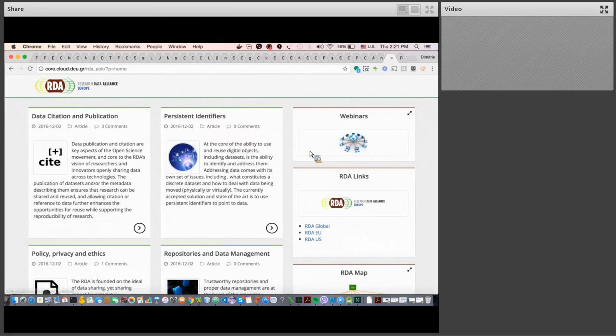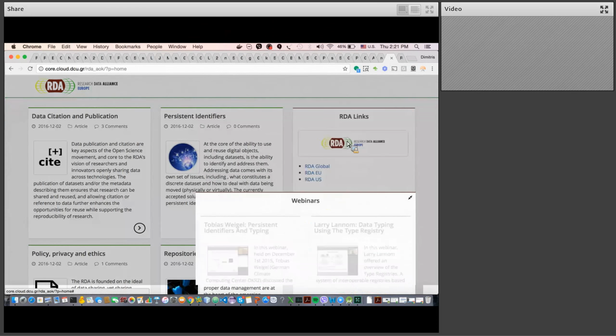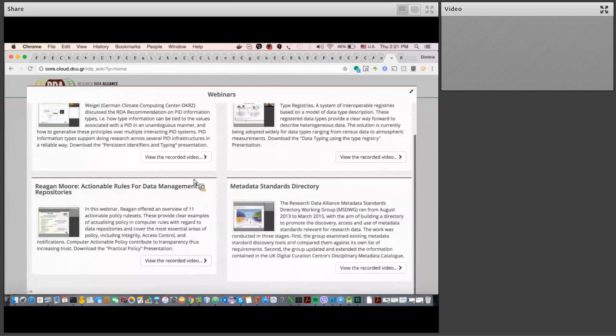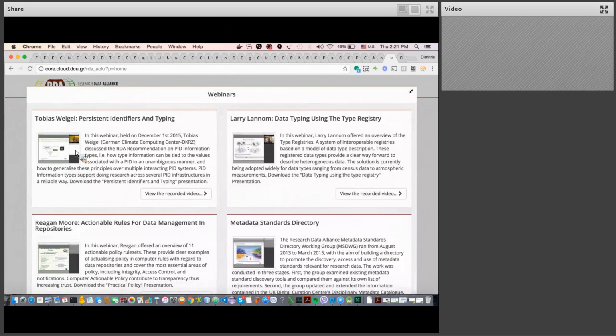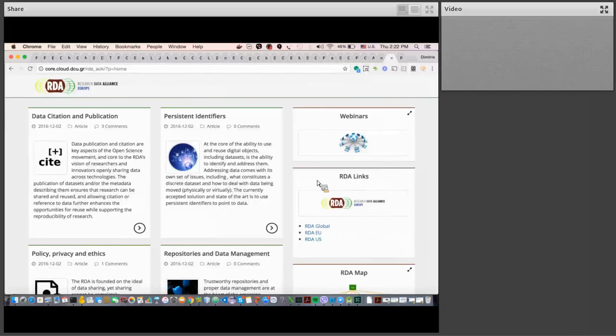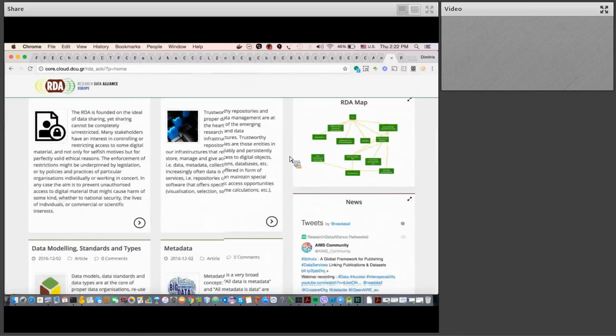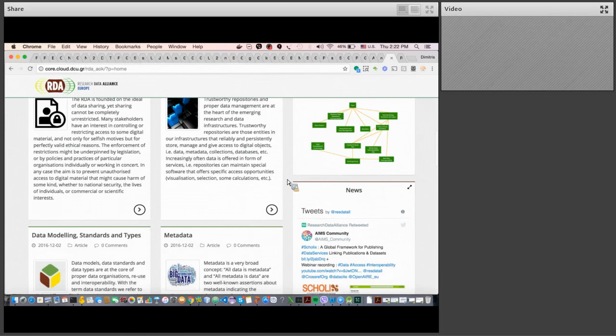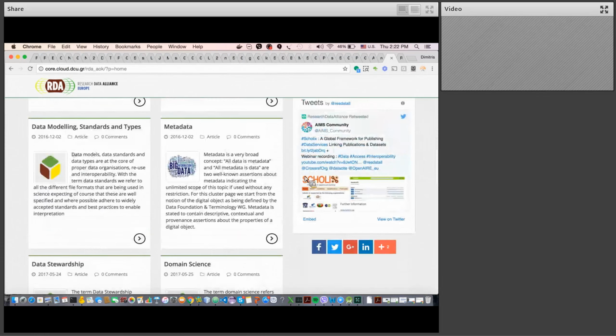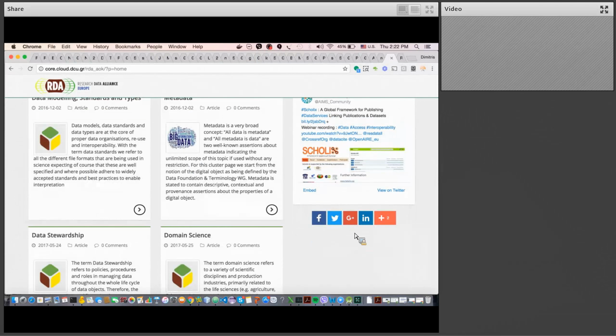Like, for example, a blog that depicts all the webinars that are taking place in RDA, and we can see directly what these webinars are all about. And it's possible to link a webinar with a series of articles and so on. Beneath that, we can have a list of relevant RDA links, the RDA mind map, and then a news feed, and then a set of social sharing buttons.